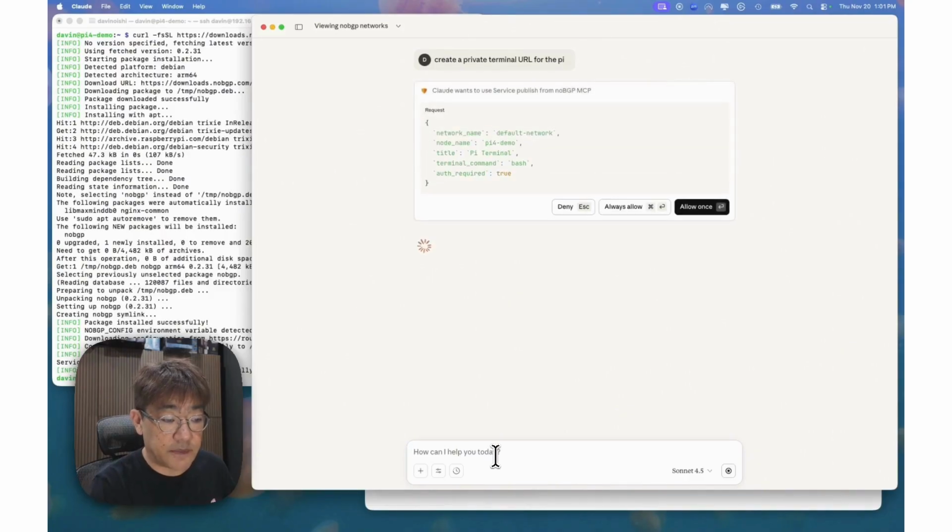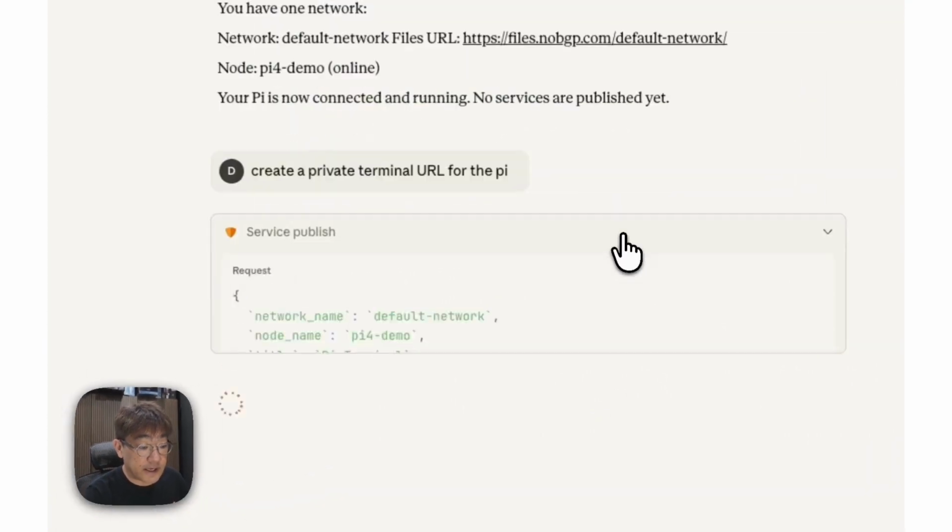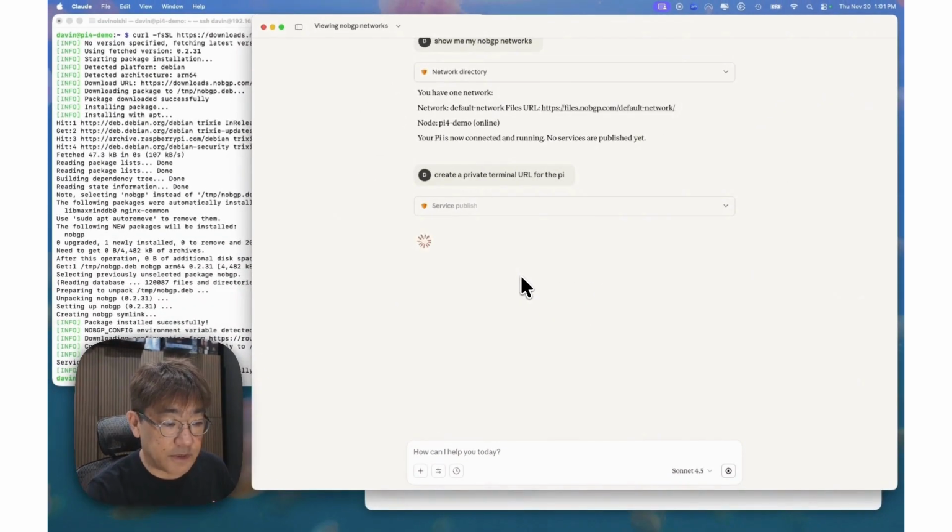So whenever I'm away from my local network and I can't locally SSH into my Pi, I will be able to access it through noBGP. And I will show you a couple ways to do that once it creates the service and publishes it.